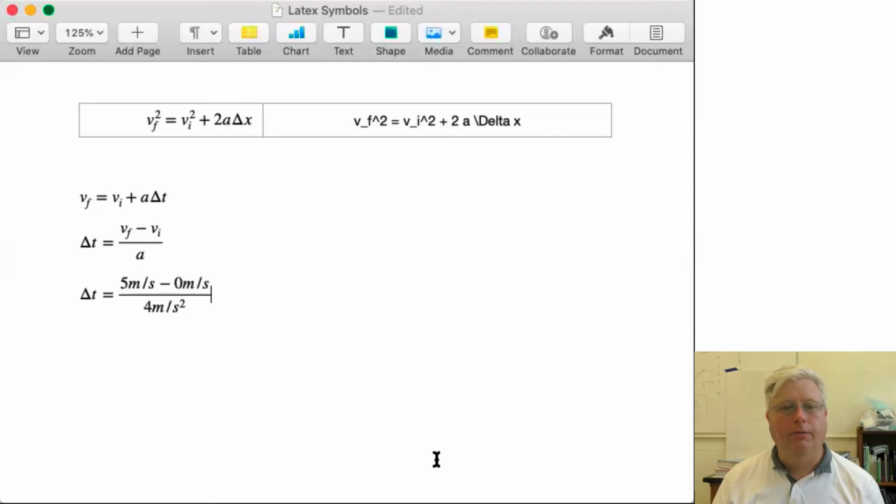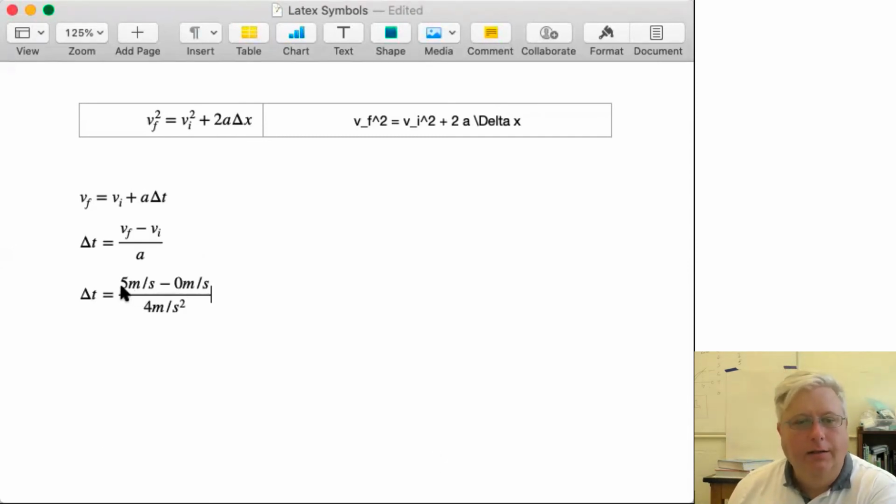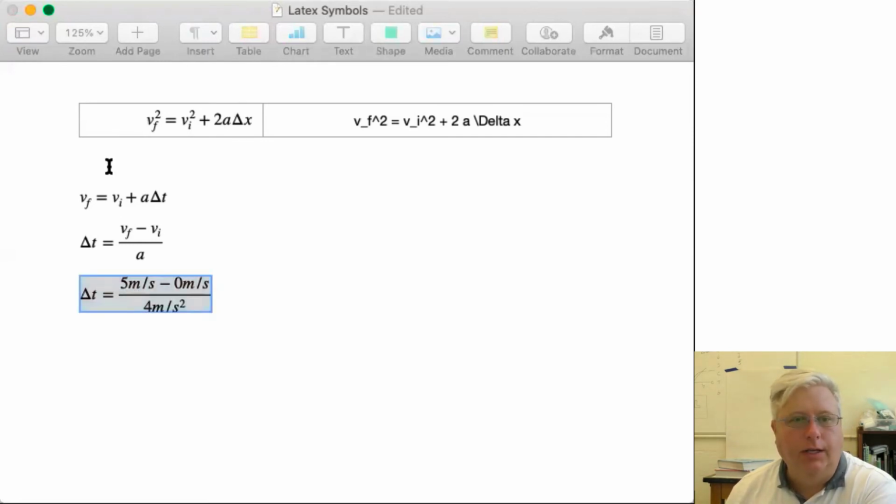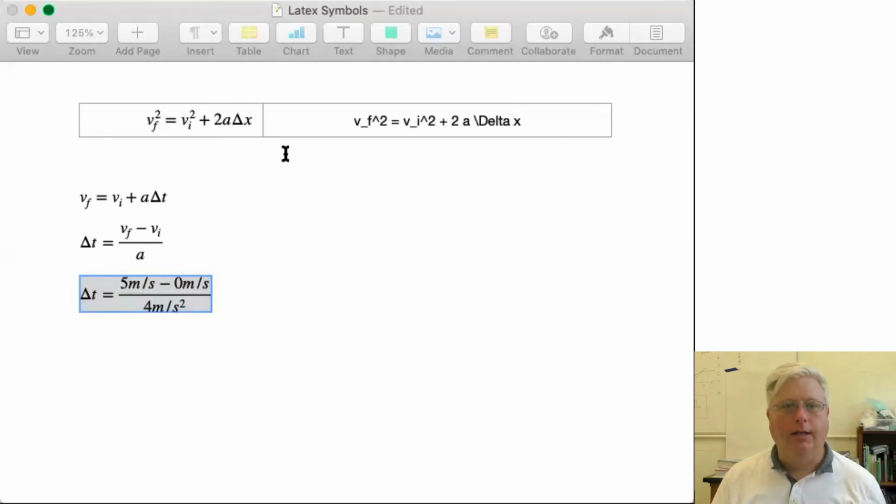So that'd be a nice way to show all your work. You notice here how the 5 and the meters per second, the 0, are so squished together that it drives me nuts. So if you're turning this in to somebody professionally, then you might want to take that moment and add the slash.